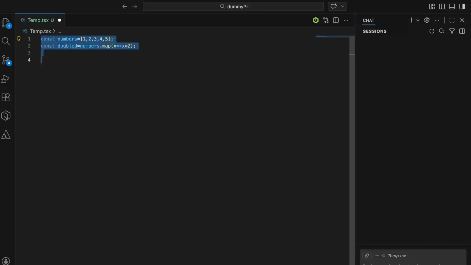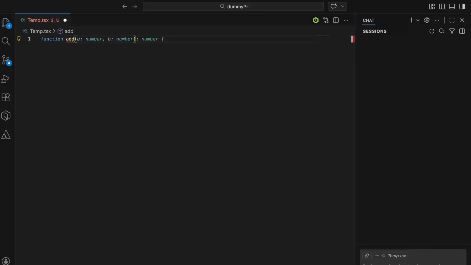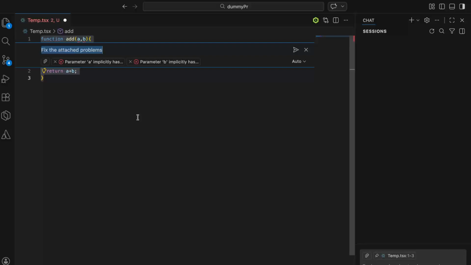Then if I write any function and return something like a minus b, and I select all of this, as I'm on Mac, I will use Command I and say fix this function.